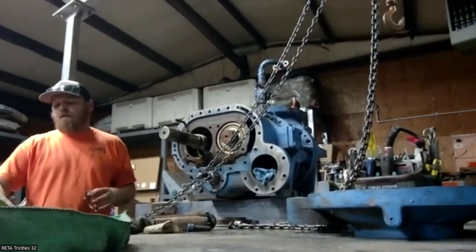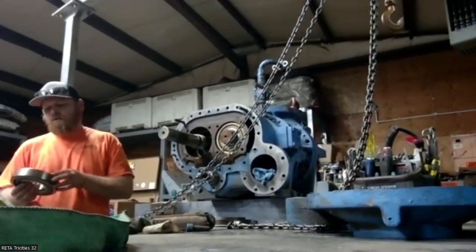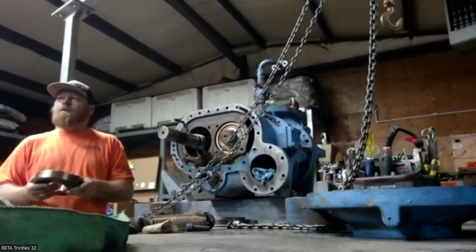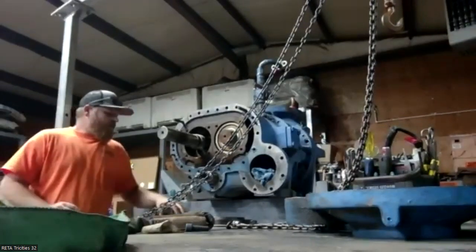Yeah, I'm not going to, because you could visually look at this, you could roll it around, you can look at the balls, you can look at the race somewhat. But you're not getting a really clear view without breaking it. And obviously then it ain't going in.